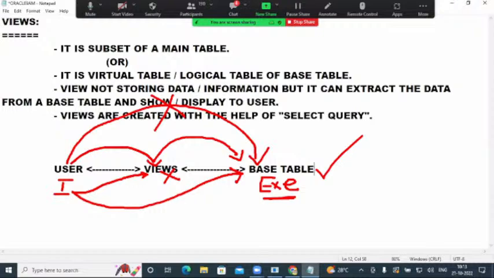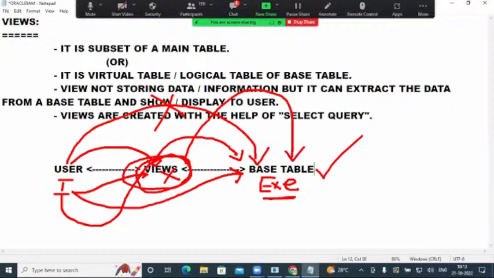But this action will be performed on that person. Catch it. So the user is inserting data through the view, but actually your command is executed where? On the base table, because the base table is the physical object.